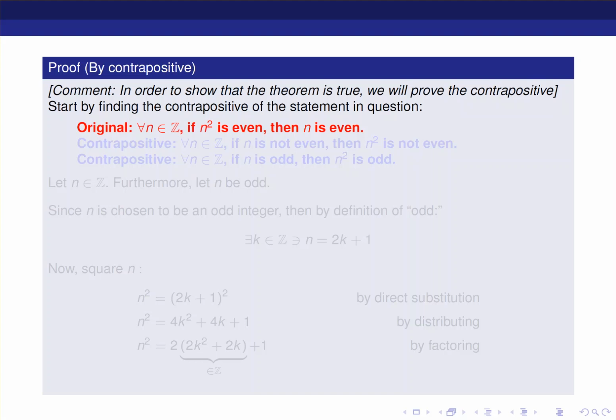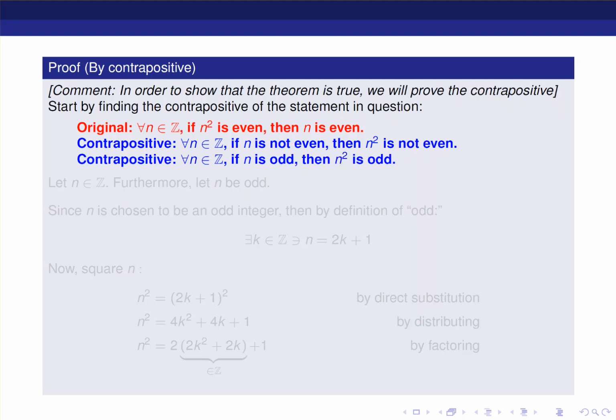So let's take a look at the contrapositive. The original statement was, for every integer, if n squared is even, then n is even. The contrapositive will tell me that I need to swap the hypothesis and the conclusion and negate. So in other terms, I'm going to switch the n is even to the start of the conditional, and n squared is even is going to go to the end, and I'm going to have to negate both of those statements. And saying not even can be simplified as saying odd. So it's a little bit easier to write down: if n is odd, then n squared is odd. So I'm going to do that to simplify the expression.